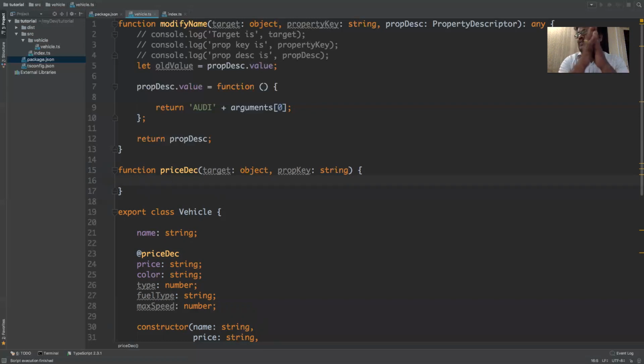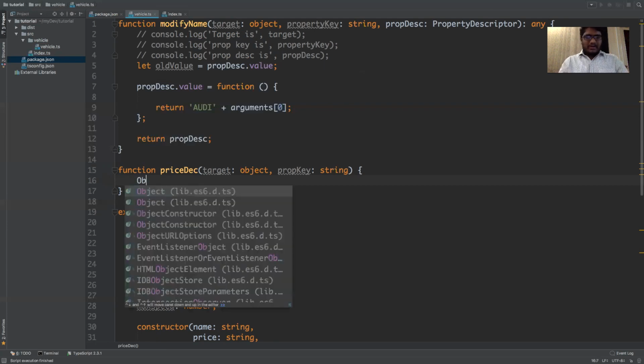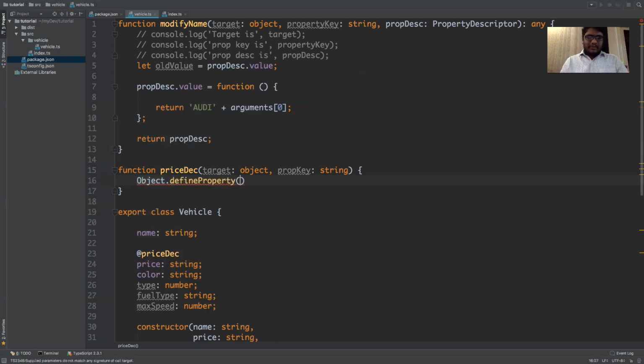So we discussed one method in the beginning. What is that? If you want to modify a property of an object or you want to create a new property to an existing object, what method you use? Define property. Excellent, right? So we'll make use of that define property method here to modify the existing property or to add new property. Okay. So I'll have a reference to this now. Yeah, we can also directly use object dot define property. What's the object name here? Target. What's the property? String.